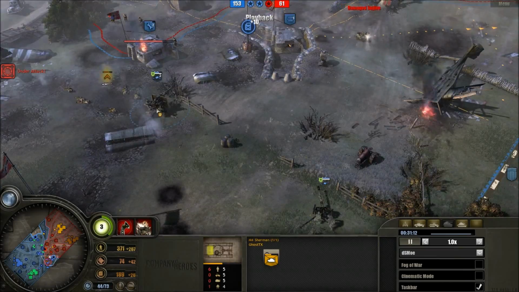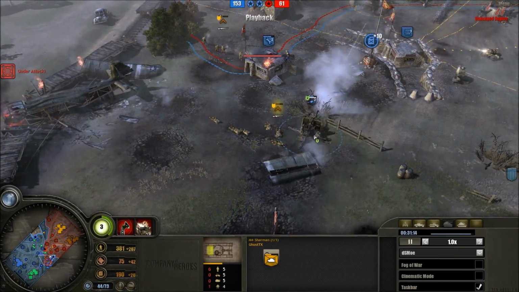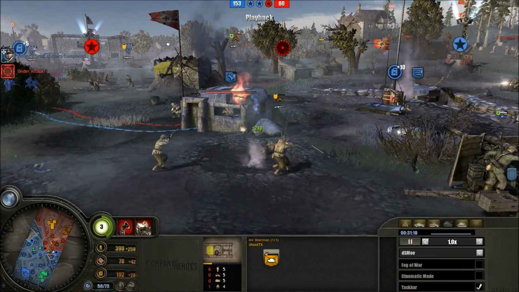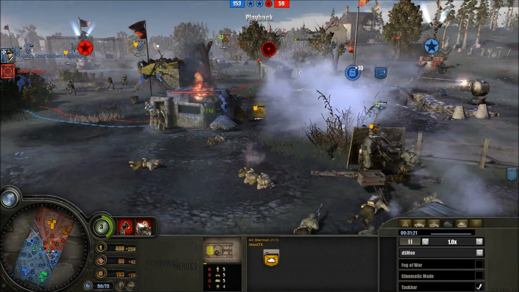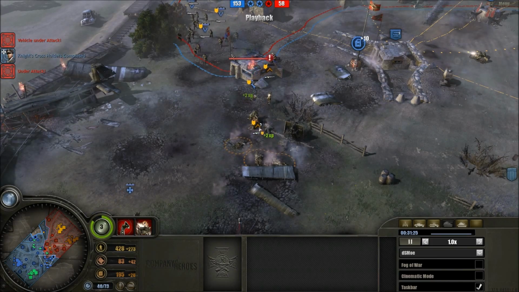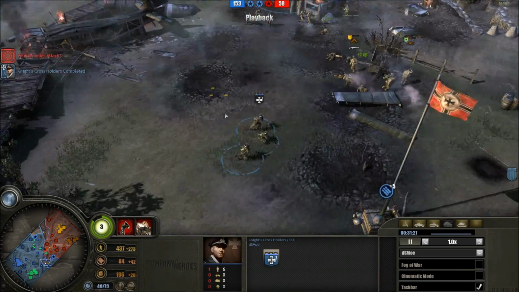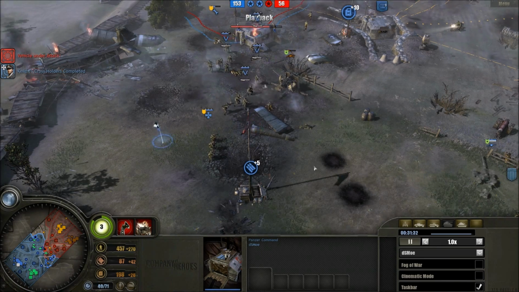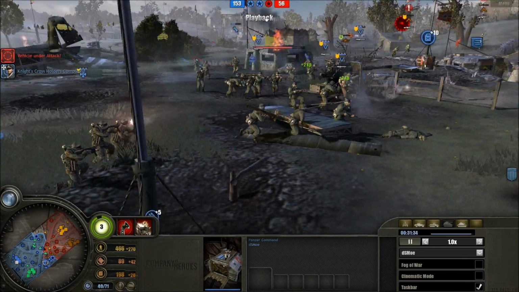Sherman moves in right in the middle of everything, right in front of the Flak 88. Oh dear. That Yankee Panzer is going to go kaput. Sherman out of control, getting torn to bits. And Knight's Cross, dsMoe has secured the Knight's Cross. It's a German Iron Cross, yes indeed.